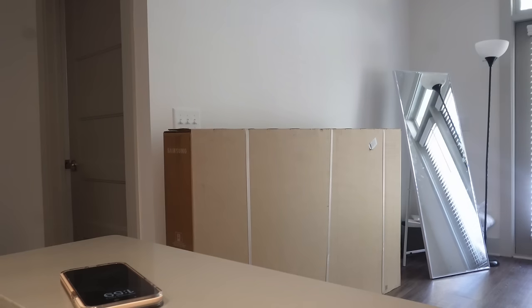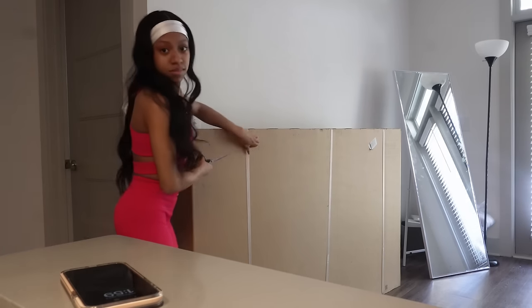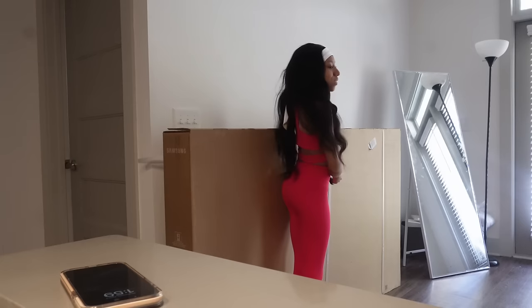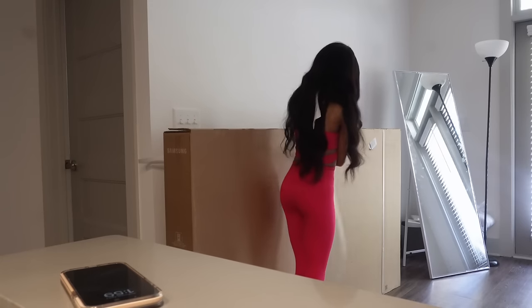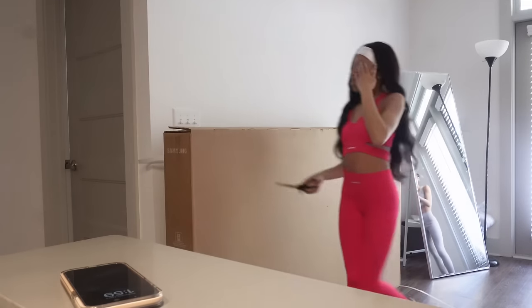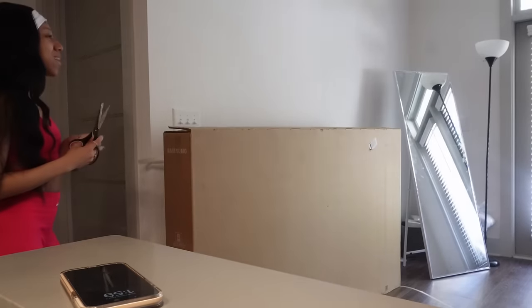But we finna unbox the TV. Y'all, our TV just got here. Look, I don't waste no time. Look at it. I think it's a 77 inch, and it's really big. We don't know if we went overboard. We hope we didn't. But how big are we gonna go?